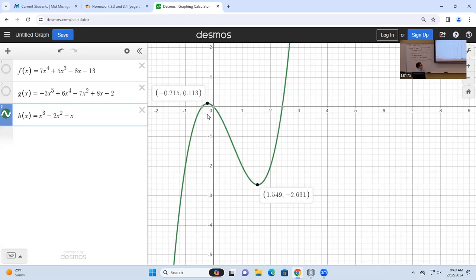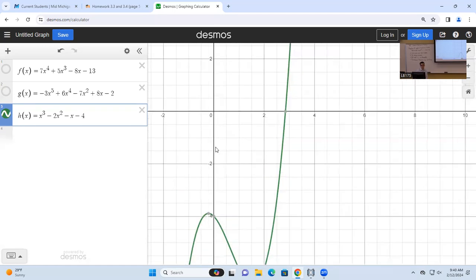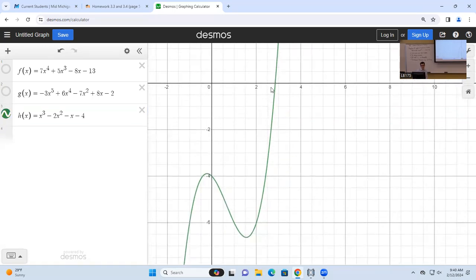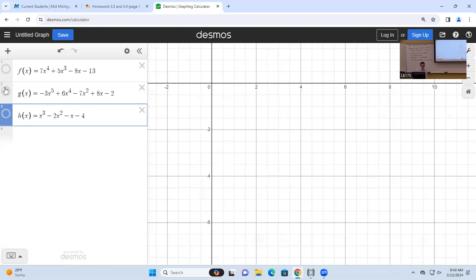Now, what I'm trying to get at, and this is probably a bad 3 examples because each one of them was exact, but let me do another example. Ready? Let's take minus 4. How many x-intercepts do I have now? Just the one, right? Way up there. How many turning points do I have? 2. Still 2, right? Okay. So the number of x-intercepts, the number of turning points, there's not always one less, is what I'm trying to get at. In the 3 examples I had before, there was one less.